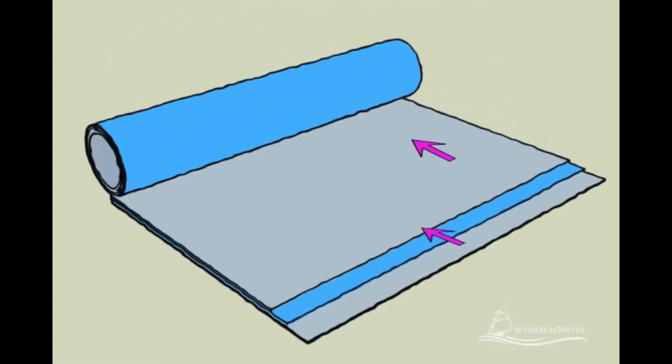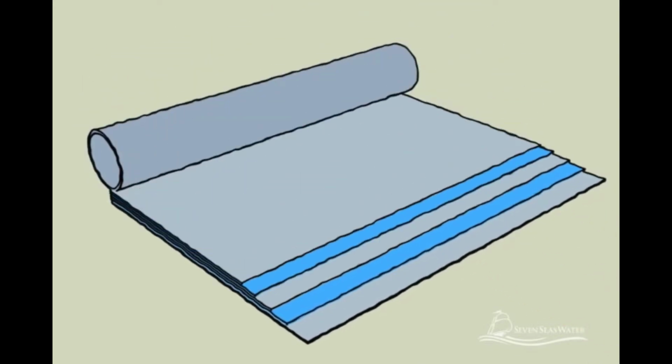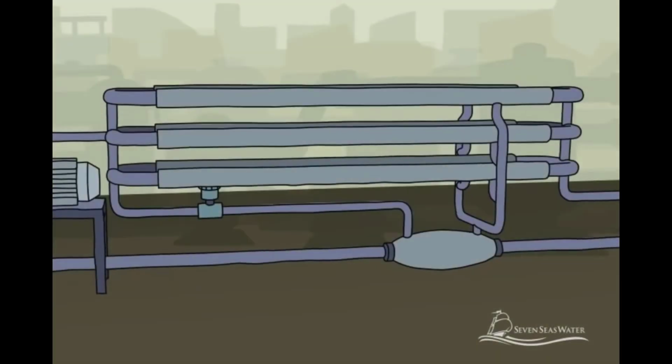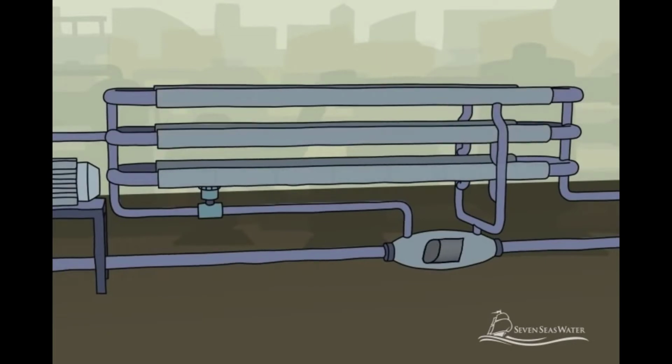The reverse osmosis membrane can be thought of as a number of sealed envelopes connected at their open ends to a tube. There are spacers between each envelope which allow water to flow across the membranes. The membrane envelopes and spacers are then wound around the tube like a roll of paper towels. The reverse osmosis membranes are then enclosed in a fiberglass shell. The membranes are connected end to end, usually 6 to 7 membranes together, and housed in vessels that are built to withstand pressures up to 1,200 psi.